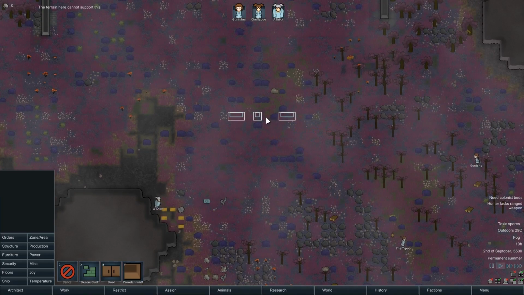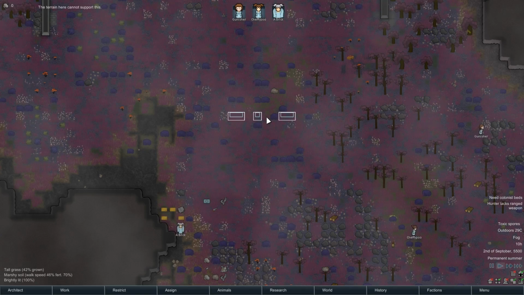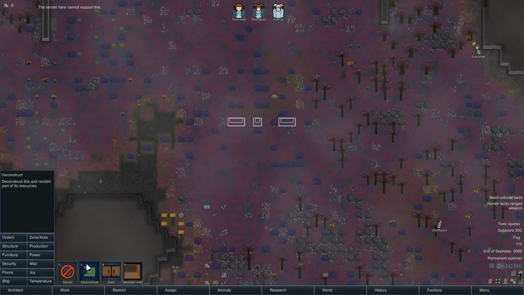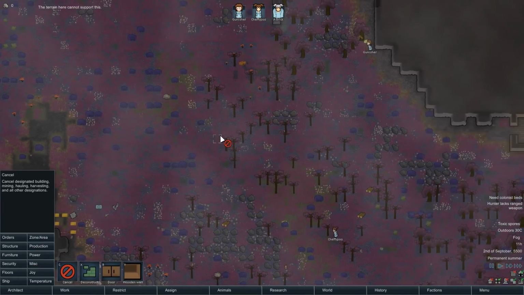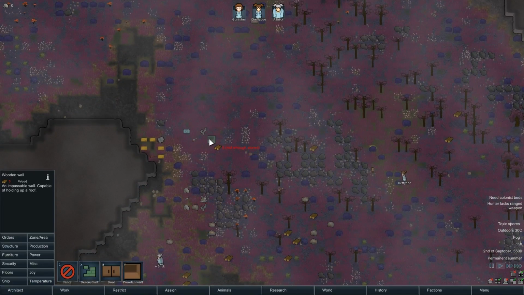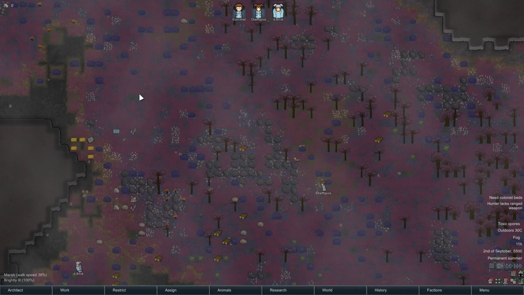Oh, this is not good. We've got marshy soil which does not support building. Oh no. Oh no, this is the Archipelago series all over again. No, this is not good. Is it really going to be that difficult to build again? Poison soil and marsh soil.